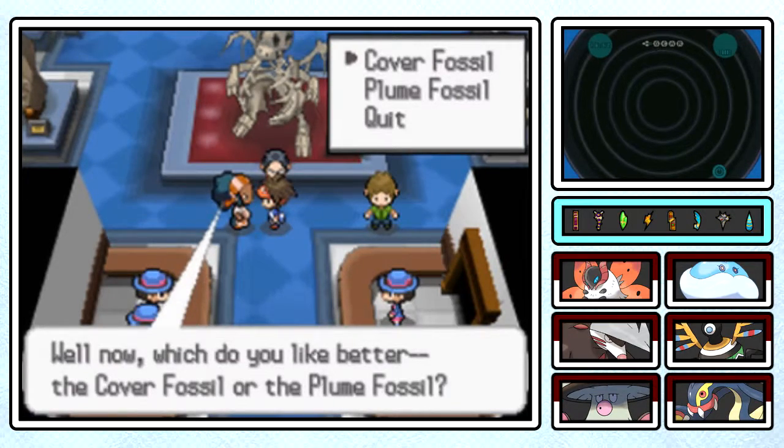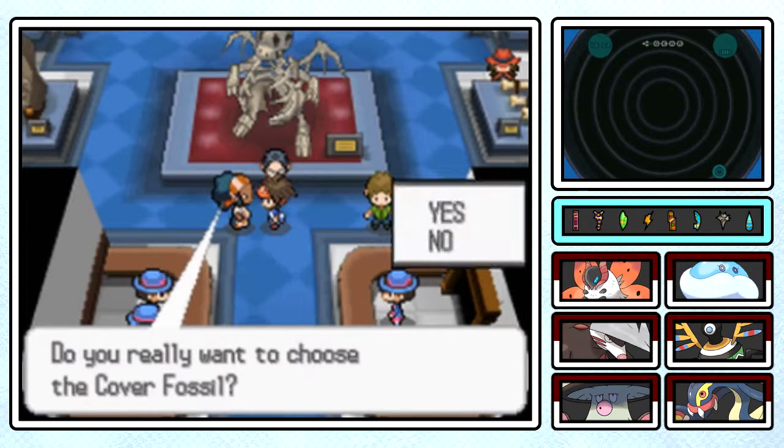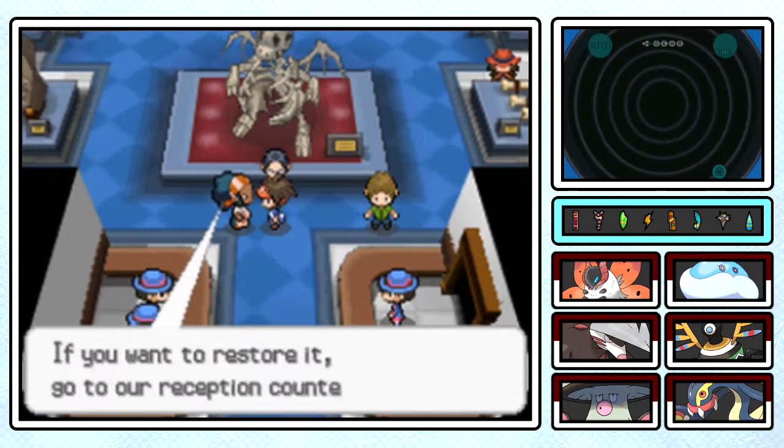So, when we were in the desert resort, in Black and White, you could get one of these 2 fossils from a backpacker. Unfortunately, they locked this behind here in the post-game in this game, which is really weird, but which one did I choose last time? Plume? I'm going to pick cover then. Yep, I'll choose the cover one.